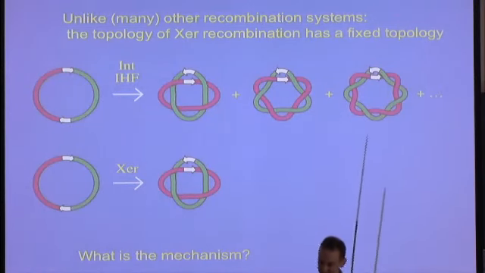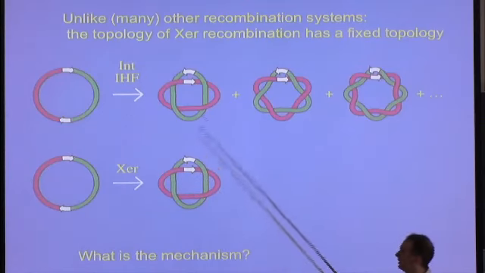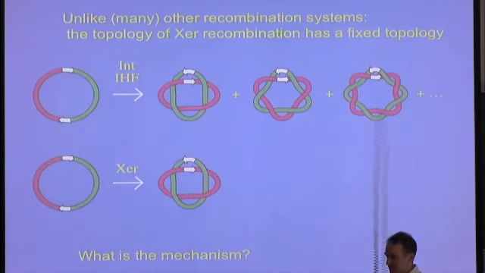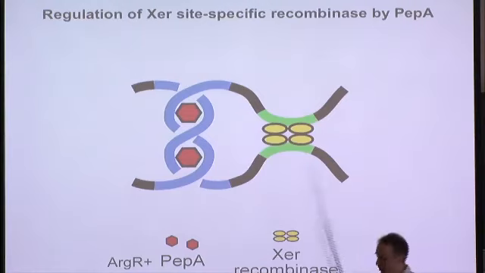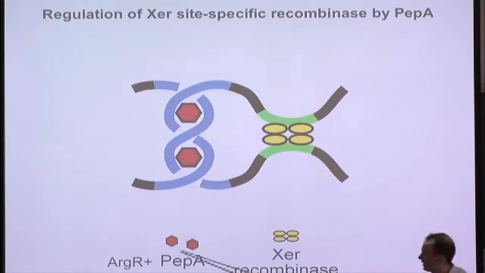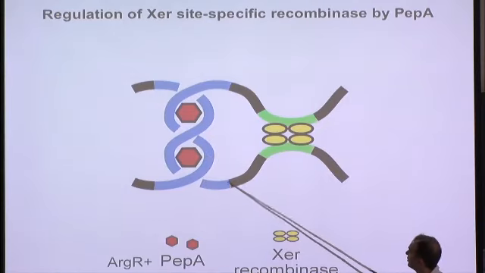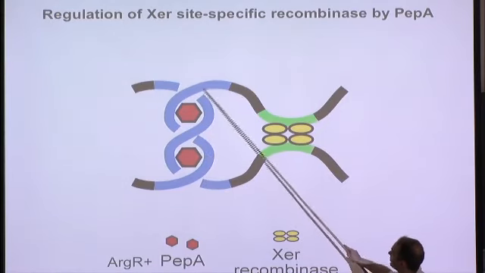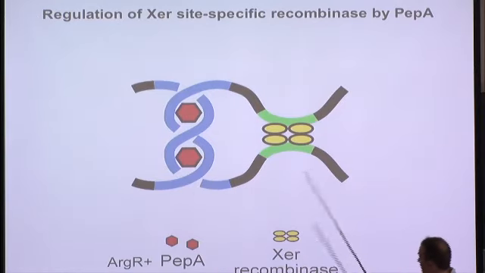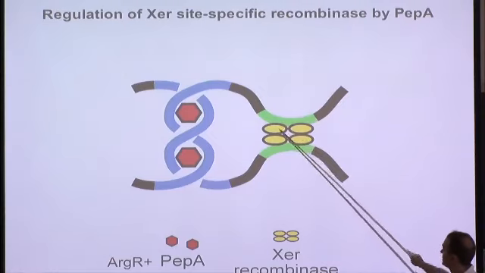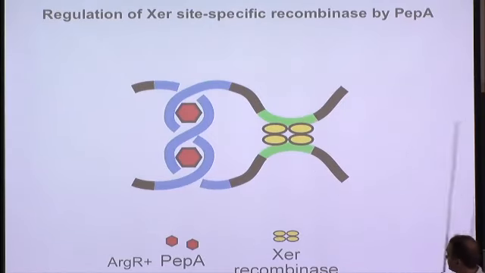Okay, so in summary of this little section of the talk, the XCR recombination system makes this specific 4-noded catenane, whereas other systems tend to make families of more complex knots and catenanes. So how do we think this is happening? Well, our model is that the PepA and the ArgR proteins are binding to the accessory sequences and wrapping them around each other in this right-handed plectonemic sense, trapping exactly 3 supercoils. And this then brings the core sites together, these green segments, for strand exchange for cutting and rejoining reactions by the recombinase molecules.